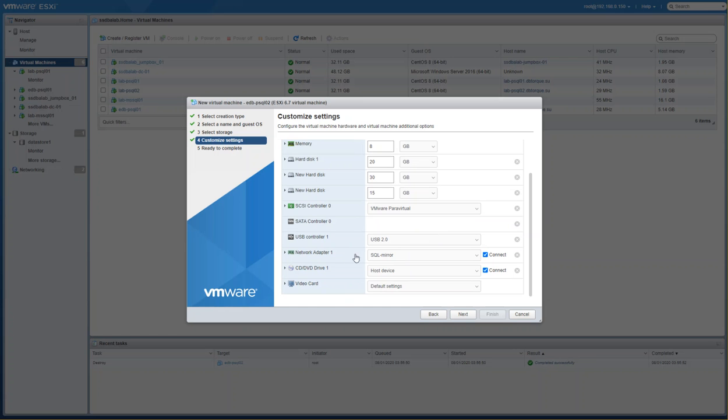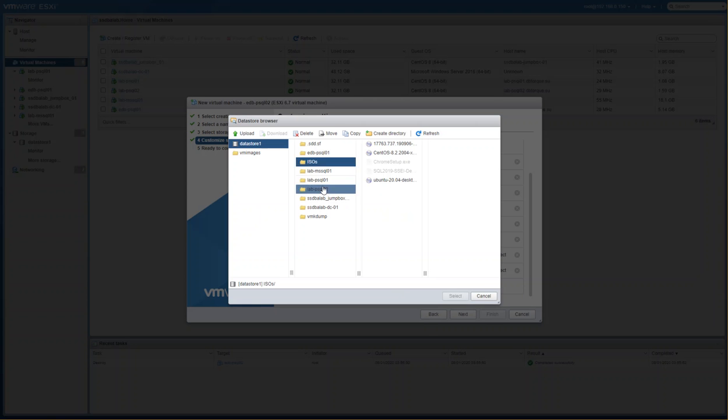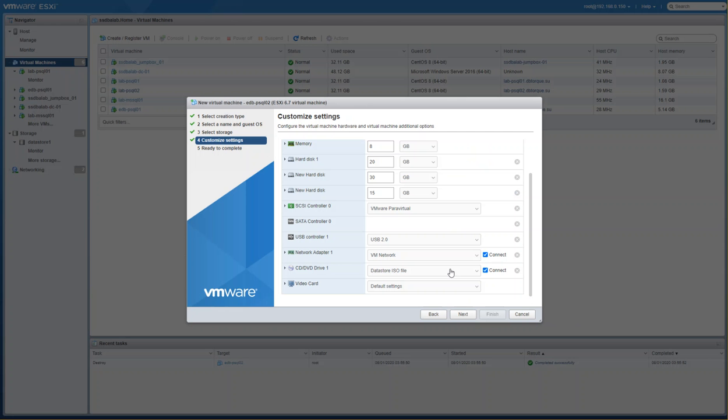So let's go through the network adapter. VM Network is the one I'm selecting in my case. What is the installation media? I'm gonna go with data store ISO file because I already uploaded several ISO files into this data store. I'm gonna go with CentOS 8.2. You can upload whatever files here, so you can download to your local machine and then upload here. That's what I did. So I'm gonna go with CentOS here and select.